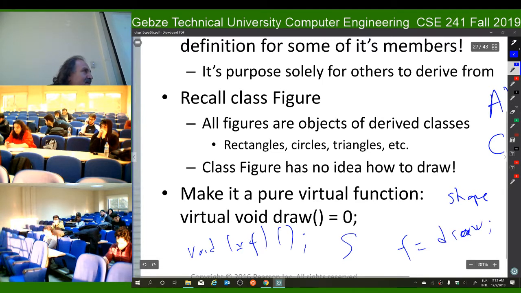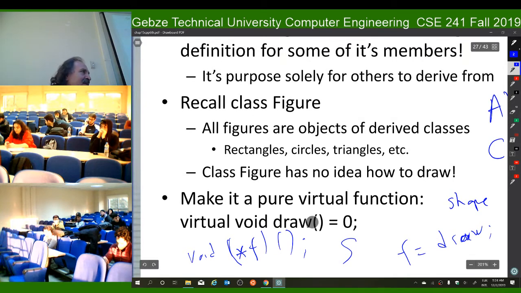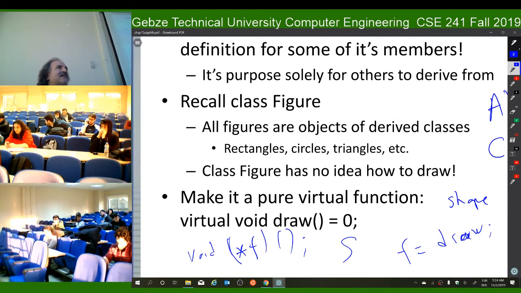With the C syntax, of course you could do this kind of function assignment. But this is kind of that meaning: I am giving you the address of this function, and the address of this function is null. That means that there is no such function. It kind of means that. It's a good thing to question why I made this decision, but most of the time I cannot give you a good answer.